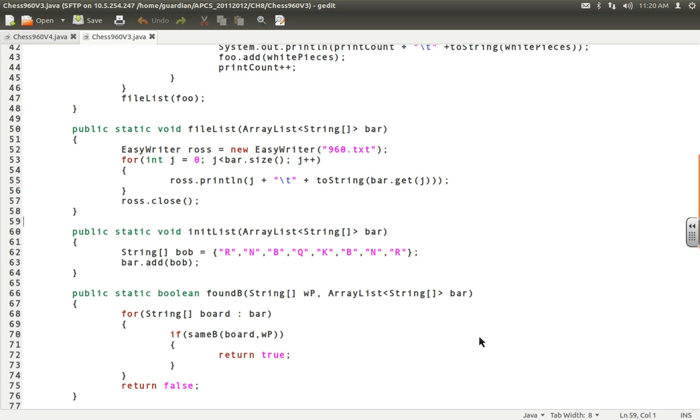So maybe we should go back to this folder. Let's go to V4, and all we need is this one file. Copy. Go put it in V3. You have Easy Reader and Easy Writer in here, so that's all you need. Paste. Now when you Javac it, go to V3 instead. So CD, space, then CD, space, Chess960V4b.